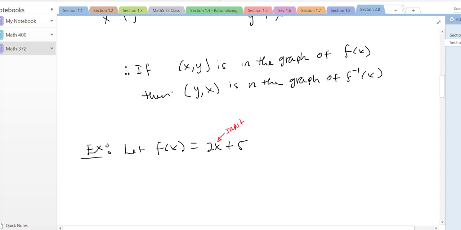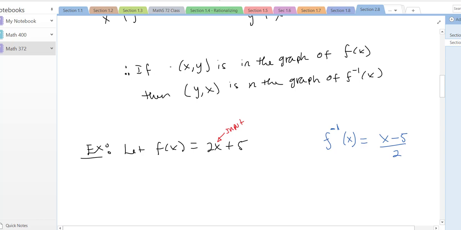The inverse does the opposite. So just in words, I can try to think about what the inverse is going to be. This says that we take the input, multiply it by 2, and then add 5. To reverse that, the first thing I'm going to do is subtract 5. So I take my input, subtract 5, and then, since the function multiplies by 2, the reverse of multiplying by 2 is dividing by 2. So this is what I'm thinking the inverse will be, but let's do it algebraically.